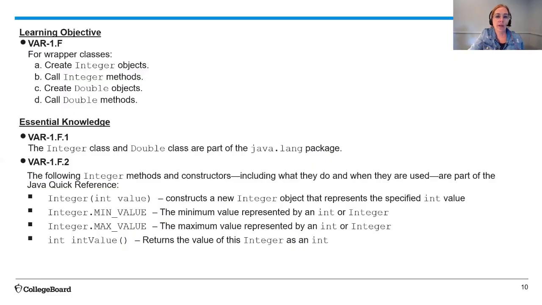So what you need to take away from this lesson, the Integer class, is that it is a wrapper class. It gives us the ability to kind of grow an int primitive up to be able to use it in some other ways. And like I told you, this is going to become particularly important in Unit 7 when you begin to use ArrayList. And we have four things provided for us. 1 constructor and 3 methods are provided on the Java Quick Reference, and you're responsible for knowing those. And you will see these concepts pop up in both multiple choice and free response.